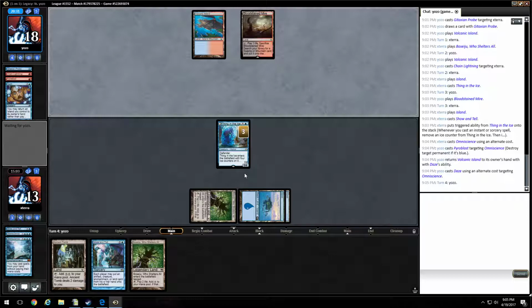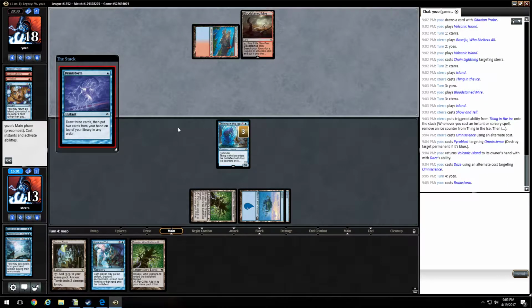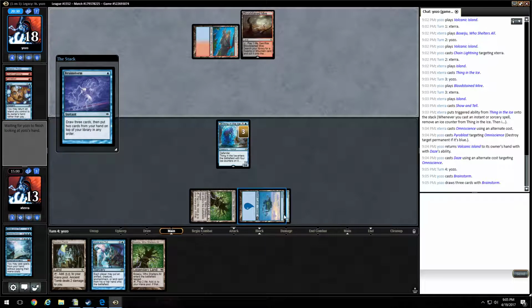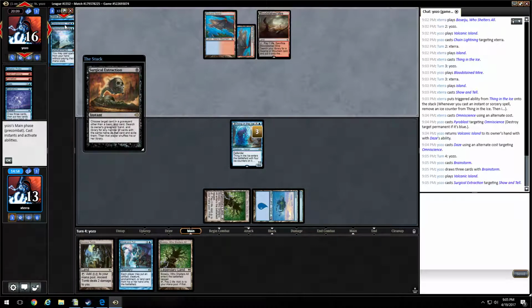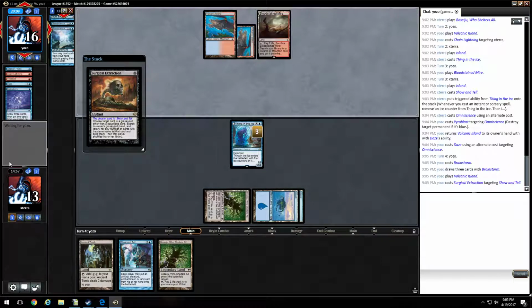Alright, well. Hitting cantrips off the top is real live. This is a blue spell, so it's definitely Pyroblastable. Thing in the Ice might actually be worse off in the blue-red Delver matchups just because of Pyroblast. But I assume he has 4. Surgical Extract, Omniscience. That's fine.